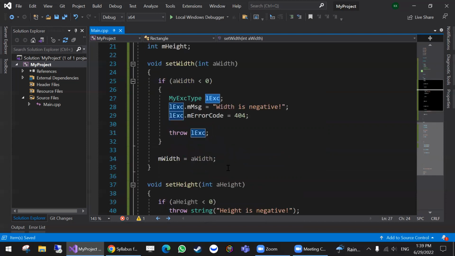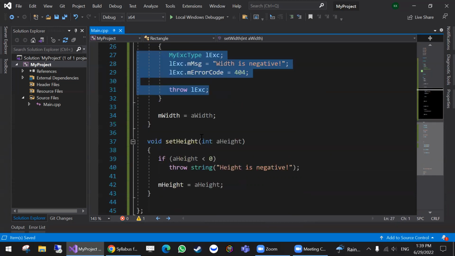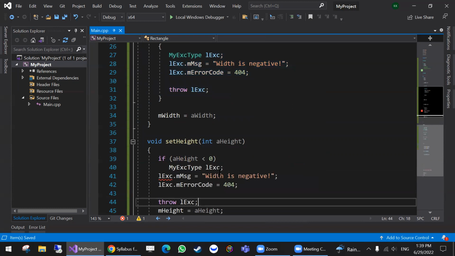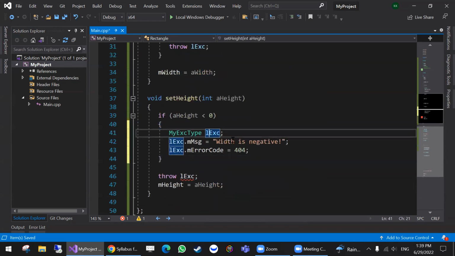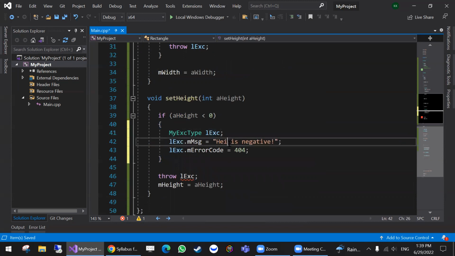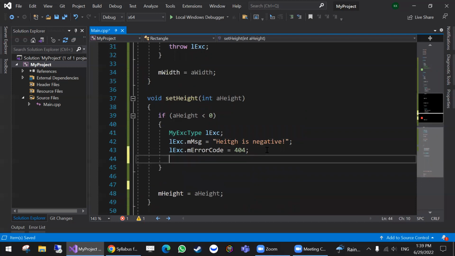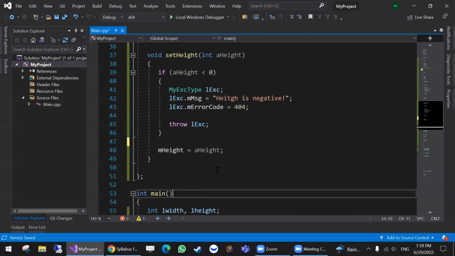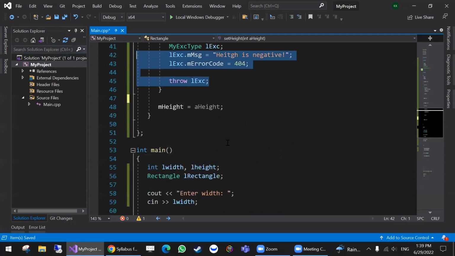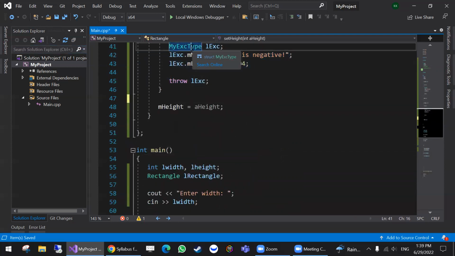Now that I threw this type, I need to catch or handle that type. But let me first do the same in set height. Here I have a scope, another scope, exception height is negative. And then throw this. Now, if I run right now and I throw this type, this exception type is not handled yet.